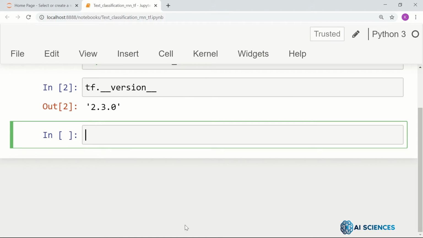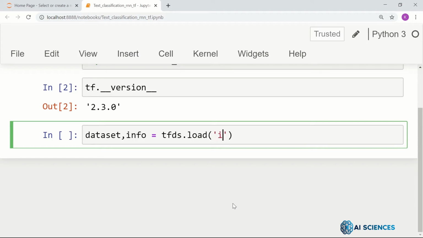Next we import some datasets from TensorFlow datasets. So the dataset and the information about the dataset, which actually has an encoder as well, that encodes every word to some integer. Or you can use a different encoding or embedding as well.